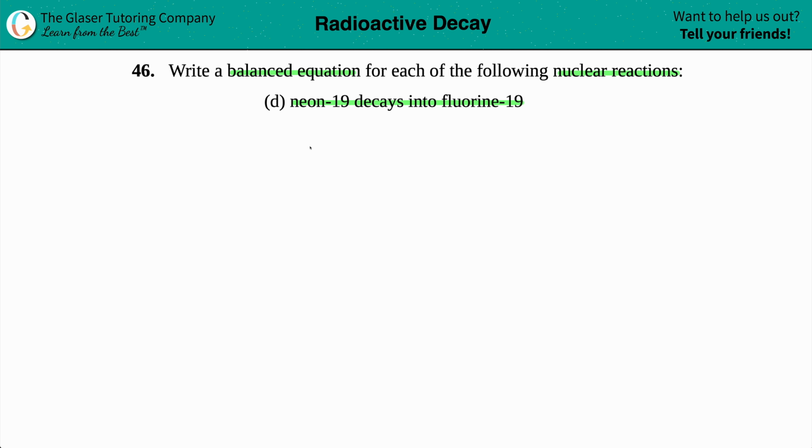Now there's 3 separate zones that we have to write for one nuclide notation. I like to use them as the colored boxes, which is here. So for each atom or each element, we have to fill in these 3 boxes. Now in this case, they are saying that neon-19 is going to decay into the fluorine, which means that the neon-19 is going to be my starting material, which is my reactant, and the fluorine is going to be my product, because that's what I'm decaying into. So we have neon-19 is going to decay into fluorine-19.